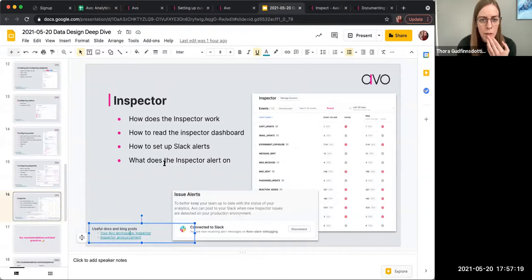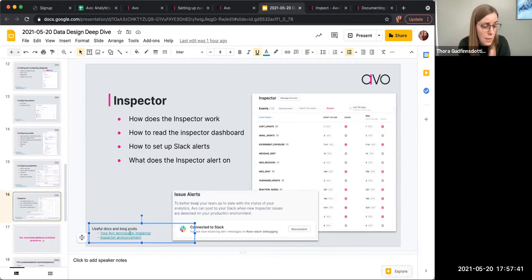Okay, how to set a Slack alert? Yeah, I just said that. The Inspector will be able to identify in-page implementation plus Google Tag Manager implementation plus Avo implementation. Google Tag Manager implementation, that is a great question.